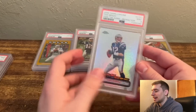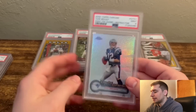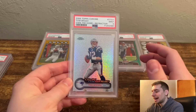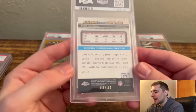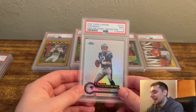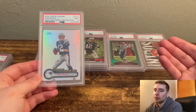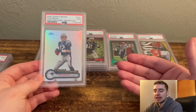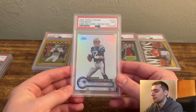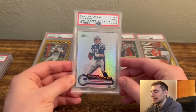Next we have two other nines I graded myself. This one — the Own the Game Refractor numbered out of 100 — did again get a 9. I still feel so strongly that this card is clean as hell. I took it out of the case after I snapped it and I don't see anything — the corners are sharp, no print lines, just super nice card. I might go for a third submission. I saw that it works and it is possible. Can you still get away with snapping and regrading? Clearly you can, so I think I might try again on some of these.